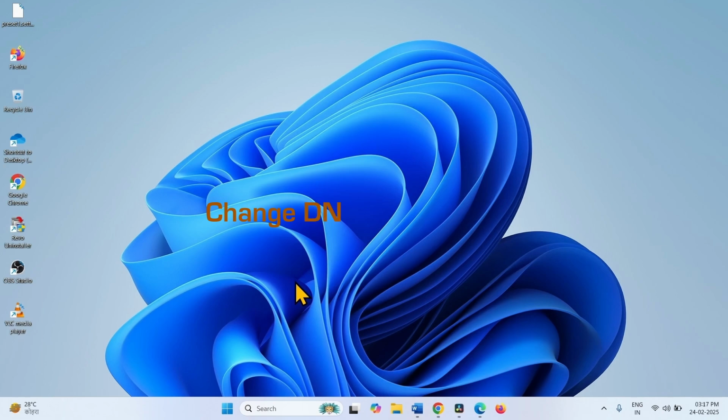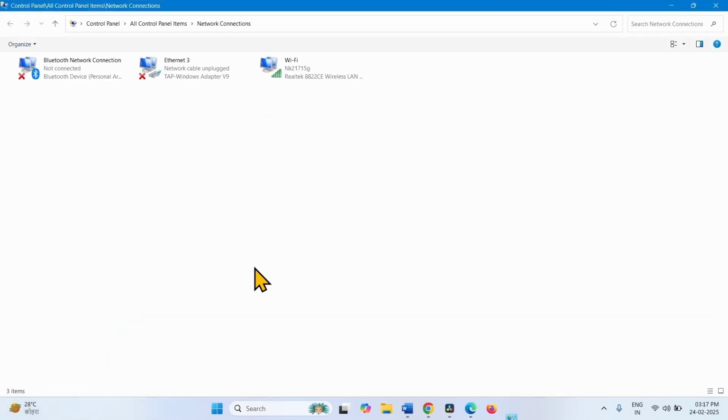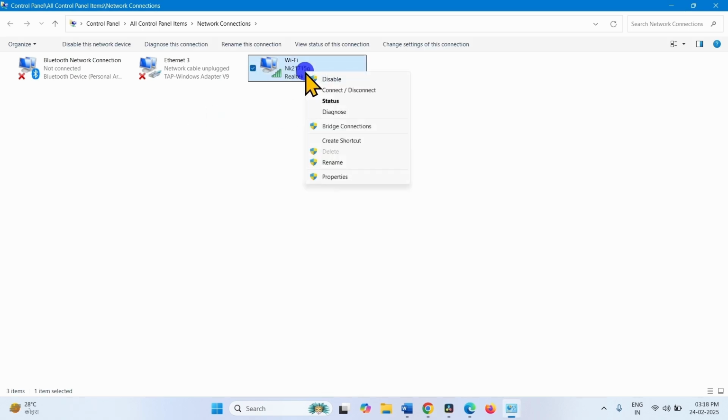The next step is change DNS IP addresses. Press Windows and R keys on the keyboard. Type ncpa.cpl. Click on OK. Find the active and running connection and right click on it. Select properties.